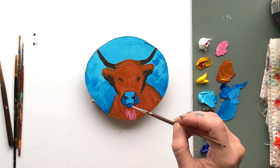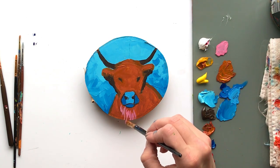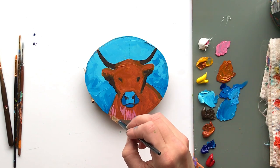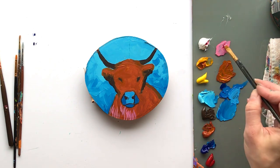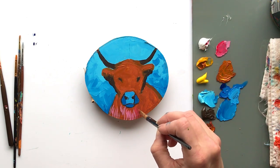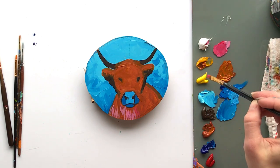Now, if your detail brush is too large and you want to get more tiny, thin fur strands, you can always move to a micro detail brush if you have it. I use a micro detail brush for most of the animals that I paint. I wasn't really thinking, and I went through all my brushes before I got to my micro detail brush. So whichever brush you're more comfortable with, use that.